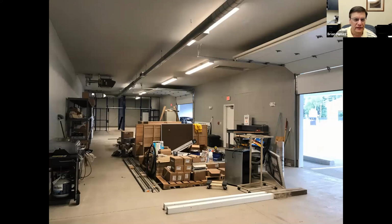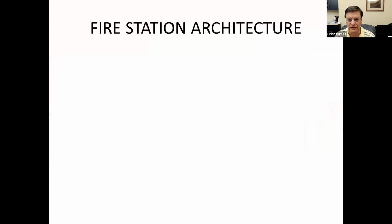It's fully insulated. We have unit heaters in the ceiling that are vented, so it's heated. And then this is a ventilation ductwork. So it does ventilate the air, but it does not air condition the space. This is kind of the same thing that you could have for those things that don't need to be in a fully conditioned apparatus bay, but you have electric out here for recharge. You can bring plumbing out here if you needed it. It is heated and insulated. So this was the concept for the outbuilding, just to give you more.